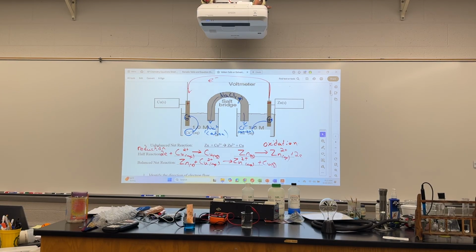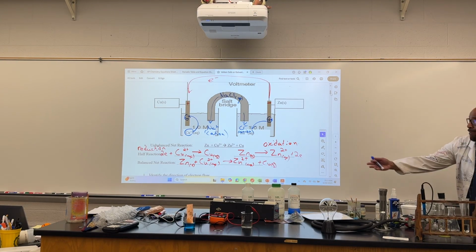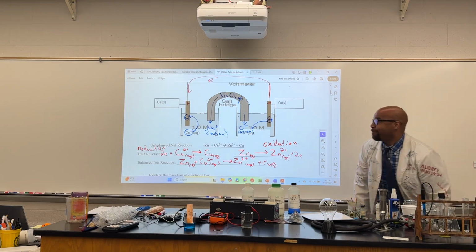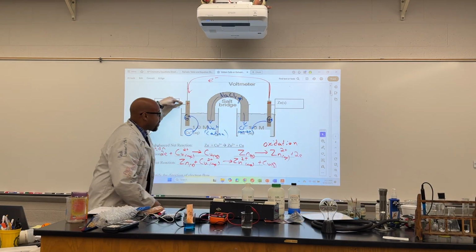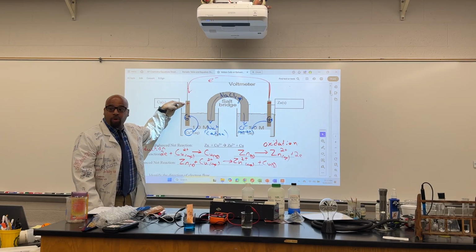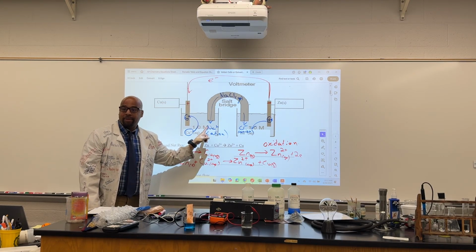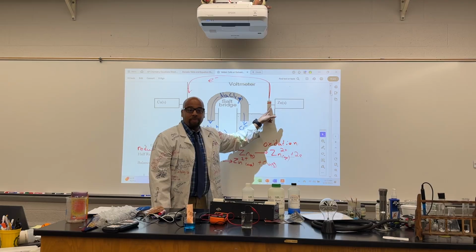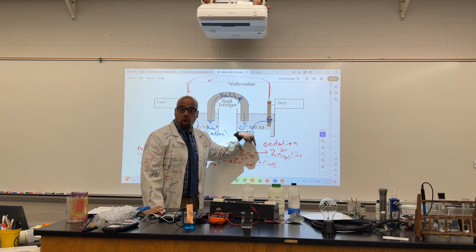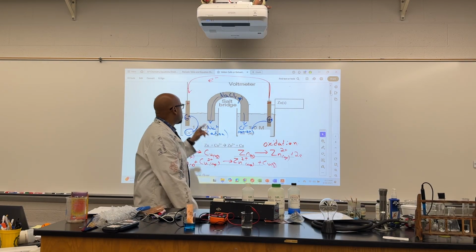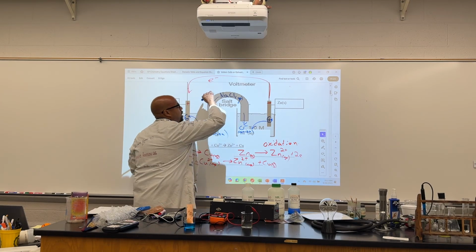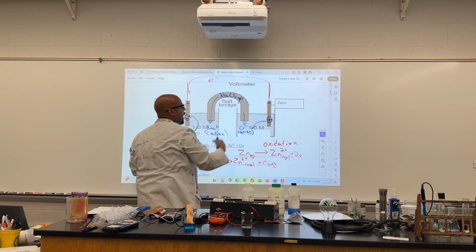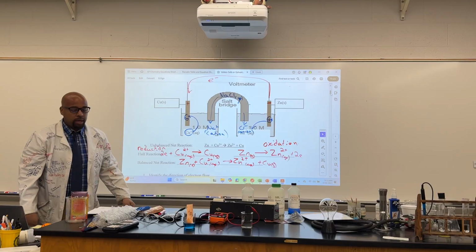Your cation goes to your cathode and the anion goes to your anode. Exactly. That's called a cathode, positive charge, that's where my cation is going. That's my anode, negative charge, that's where the anion is going over here as well. So I just use the charges here and say, clearly the anion goes there, the cation goes here. I've got it in this case.